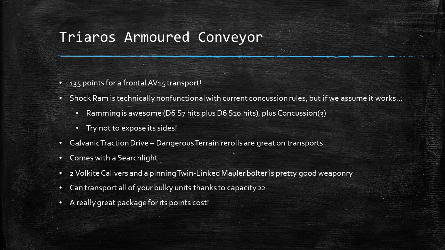It's got a galvanic traction drive, which lets you reroll dangerous terrain tests like a dozer blade, which is a really nice thing to have on a transport particularly. Comes with a searchlight for free. The disadvantage of a searchlight in night fighting is the enemy army is going to shoot you back when you light something up with your searchlight. But on the upside, this is an AV-15 vehicle, so it probably doesn't care that much.